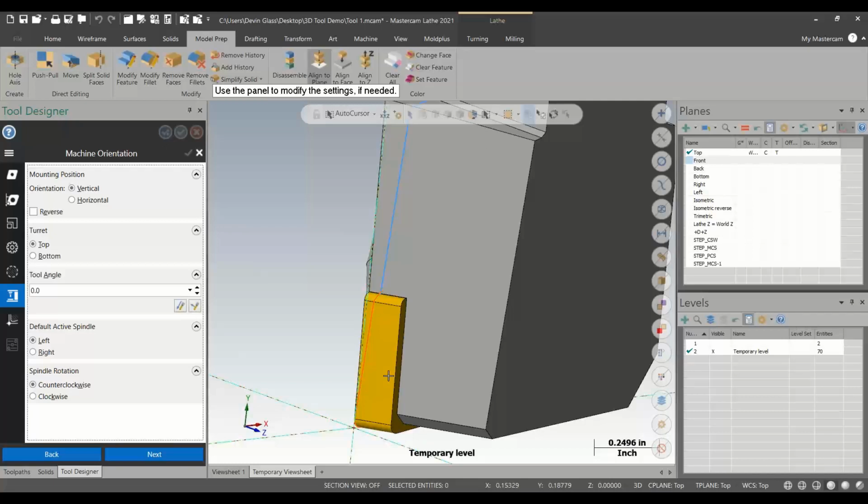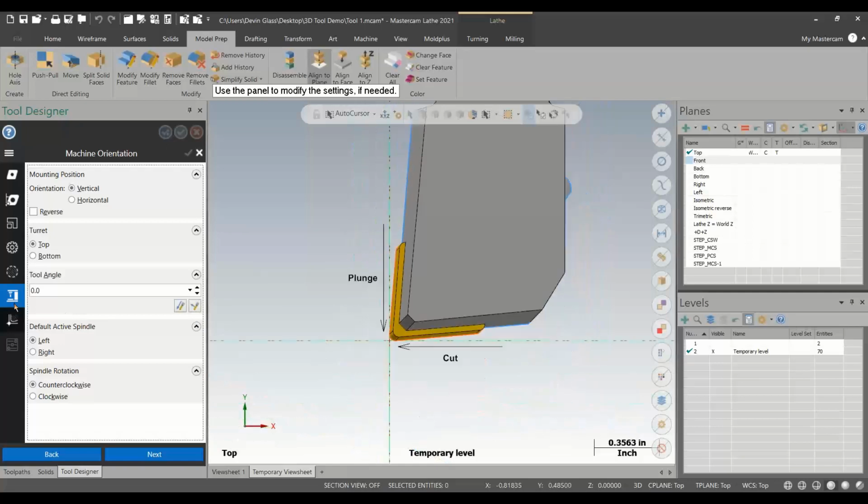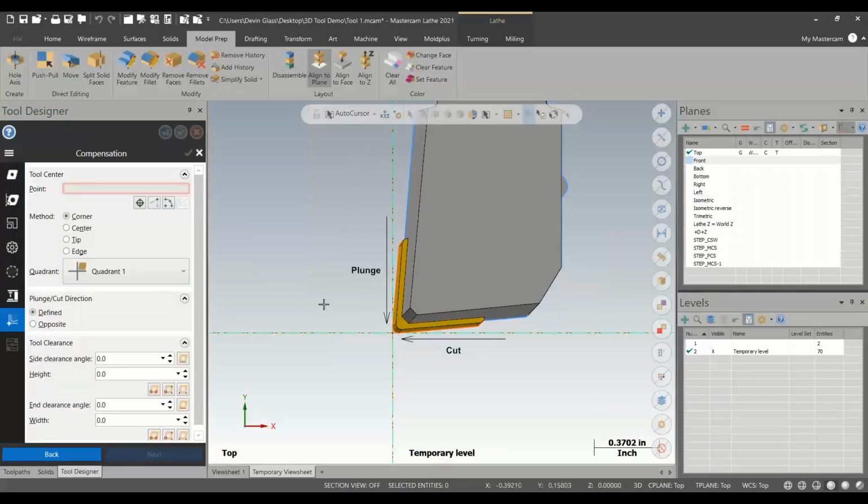And if you've had a keen eye, what you're seeing here is we're taking a 3D model and we're building that 2D profile based off that 3D model. At the end of the day, Mastercam is still making this 2D profile to machine off of, and we're using the model as just something to verify against. So at the end of the day, this 2D profile is what's going to get us good G-code. On that topic, we go to probably the most important page out of all of this, and that is the compensation page. If you mess this up, then you're going to have a lot of issues programming and posting G-code.